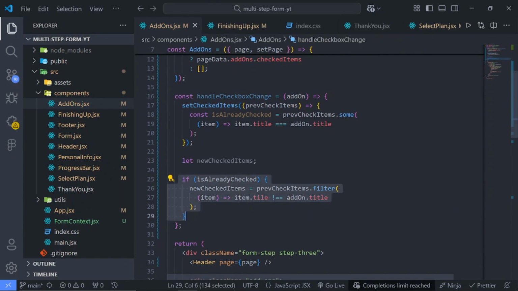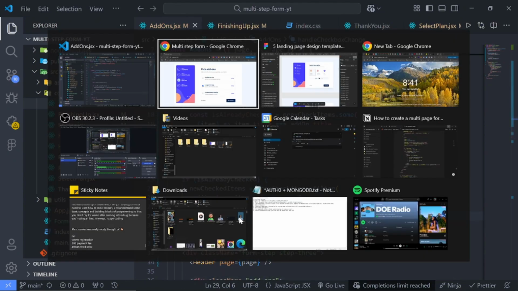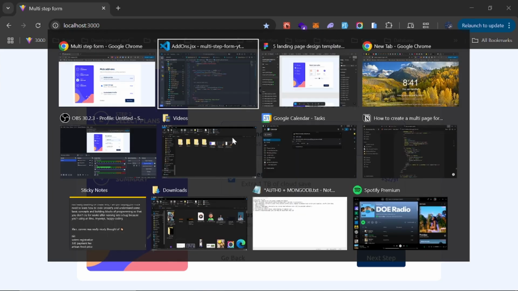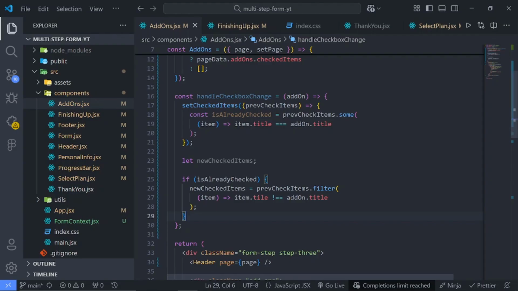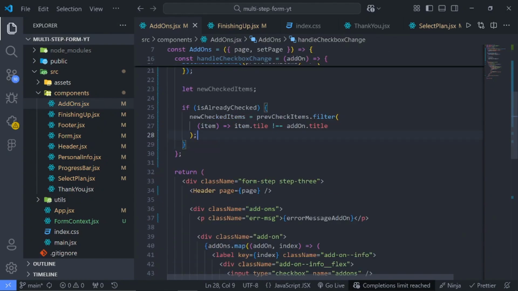Basically what this code is doing is that once we select something, we can easily remove it from our array. Then this is if it's already checked.